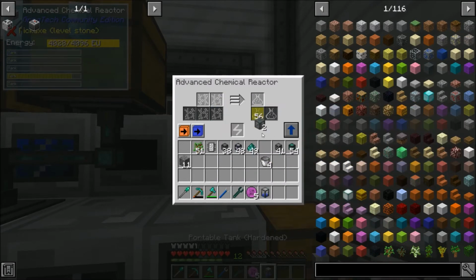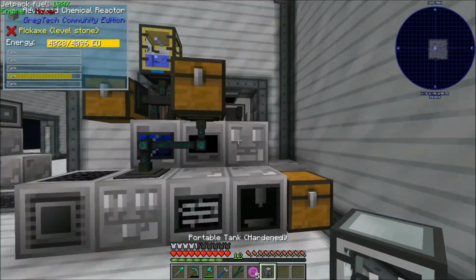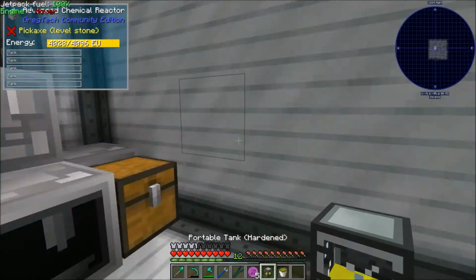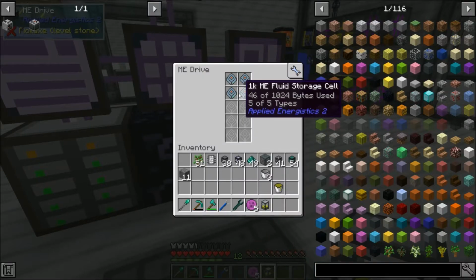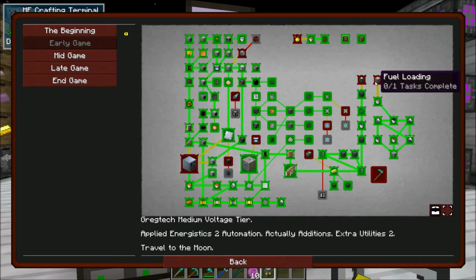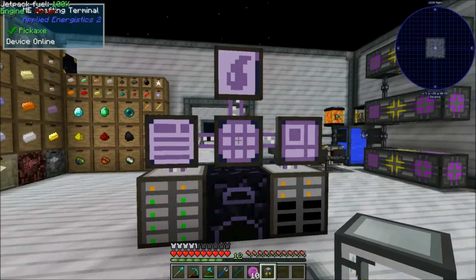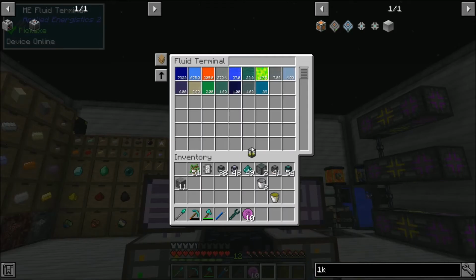Cool. I'll grab that back and put that away, and then I can grab my phosphoric acid, one of which will be in a bucket to complete the quest. Wow, just off of 4 phosphorus, we got, what was that, 56 buckets or something? Oh wow, did I already fill this up? Looks like I did. Well, that's going to be an issue. Let me make a few more storage drives. Look, I broke it. How's this possible? 1025 out of 1024. Huh, that's pretty cool. But yeah, I made like 4 more, so I should have plenty of space now.